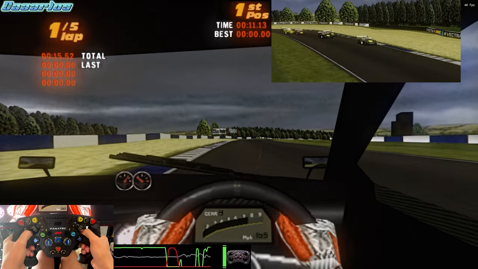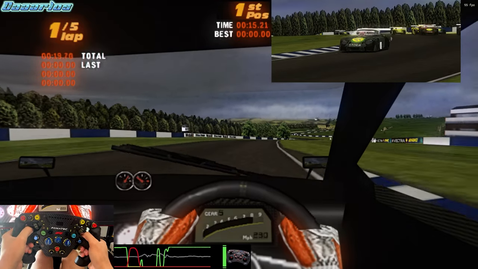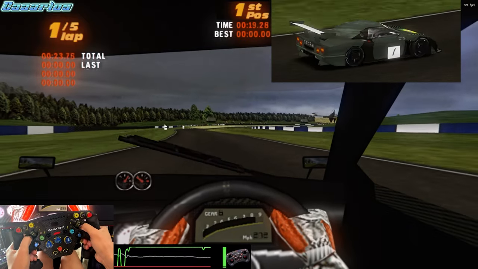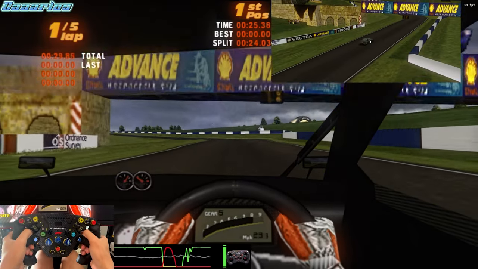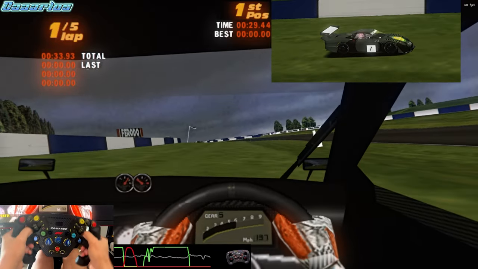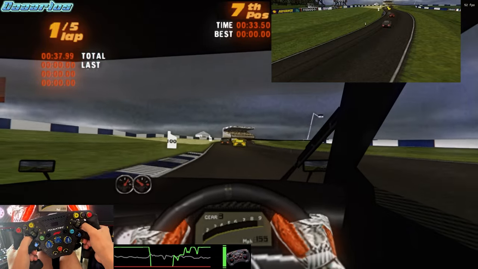The car really wants to slide, probably because the track is quite damp and we are on intermediates. We can hear and feel that the car is sliding and dancing a little bit because of the rain. We will be having a massive slide here and we won't be able to correct it. We try to correct it, but better to avoid spinning, just keeping it straight.